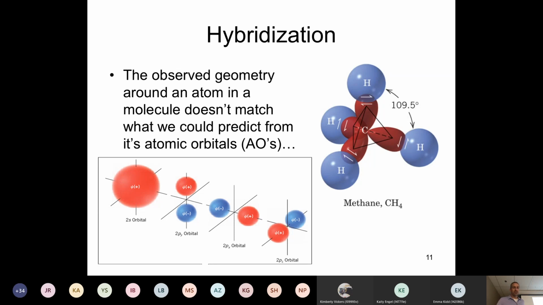So in the example you see on this slide, we have a picture of methane, where if you take the 3 p orbitals for carbon and you take the s orbital for carbon, you can add them and subtract them in different combinations and come up with 4 new orbitals. We got rid of the initial 4, the s and the 3 p's. We come up with 4 more that we call sp3 orbitals. And they're called sp3 because they've taken an s and 3 p's and mixed them together to make these new 4 orbitals.